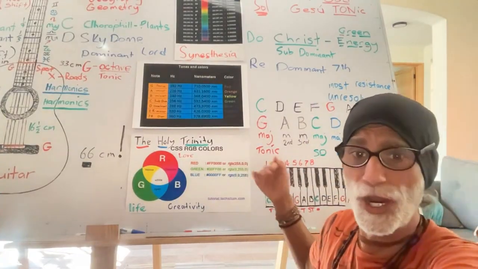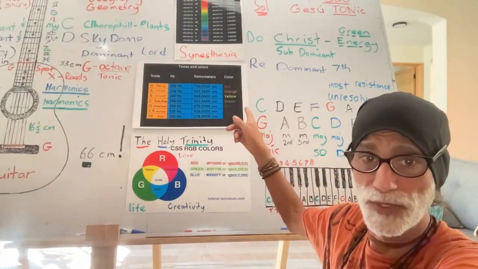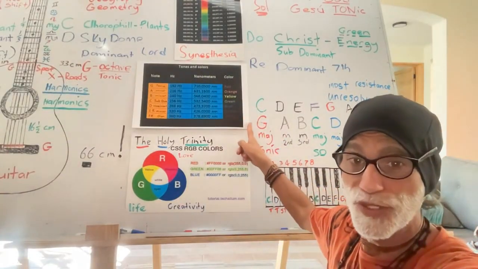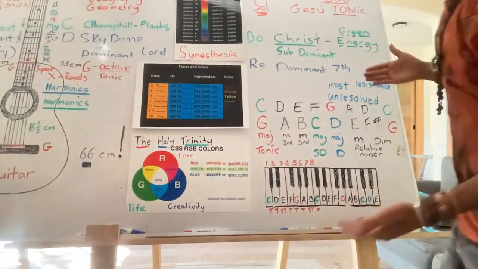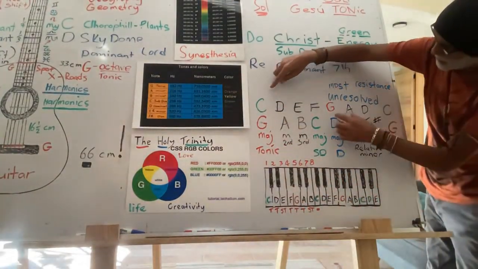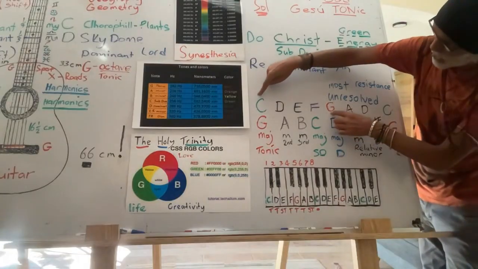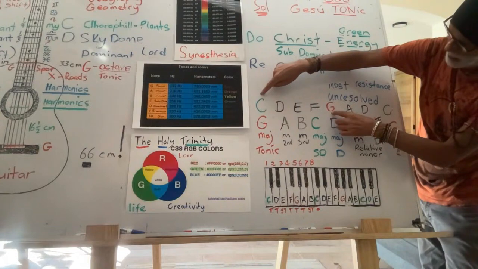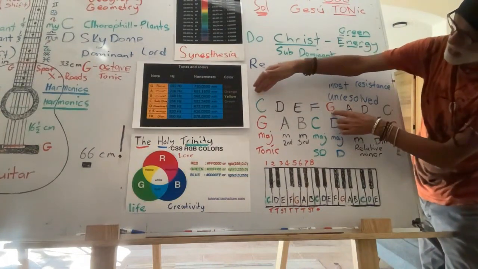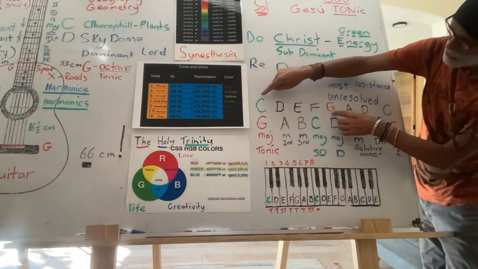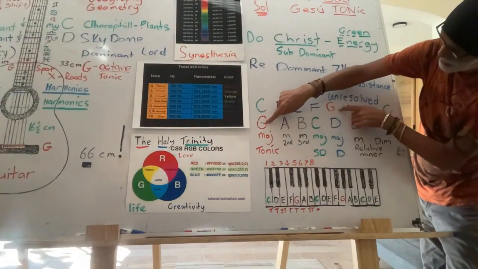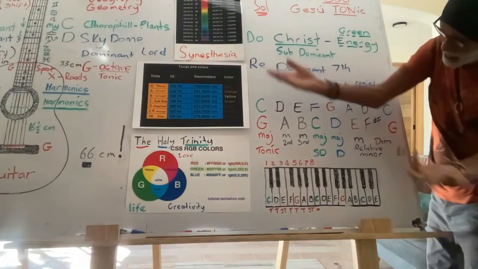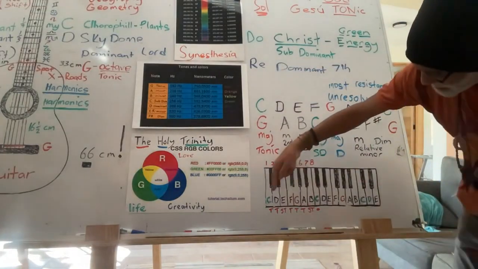So I've just transposed your favorite song that's in the key of C into the key of G. So if your favorite song has got these 3, the tonic, the subdominant, and the dominant, the 1, 4, 5, right, and it's in the key of C, right? Well, now the C becomes a G, the G becomes a D, the F becomes a C, and the G becomes a D. Because just look at this.